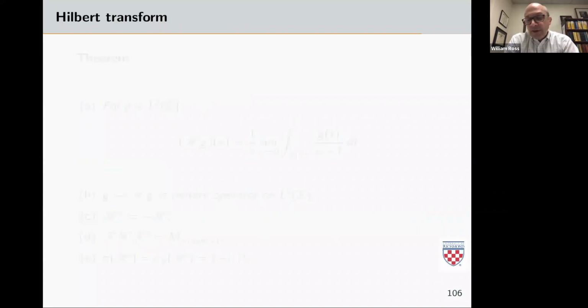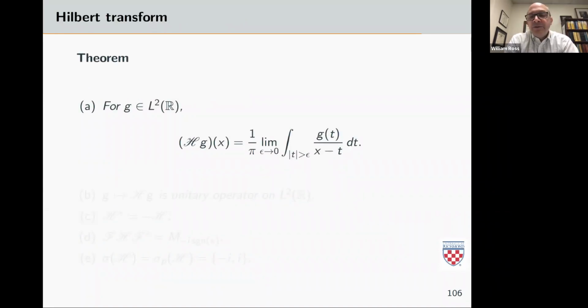So a couple of things about the Hilbert transform. It's a singular integral operator, so just as before, I can write it this way. This is what people know as the Hilbert transform, this Calderon-Zygmund operator. And by the way, this works in R^n; there are versions of this thing. This is a unitary operator on L2. I can compute its adjoint, in a very similar way to the adjoint of the conjugation operator on L2 of the circle.